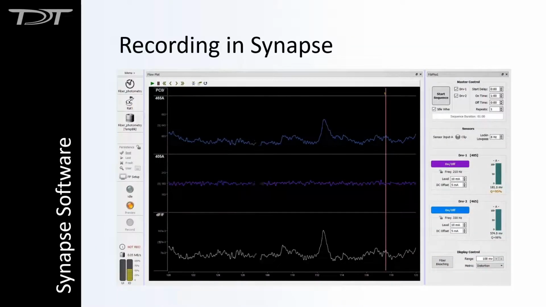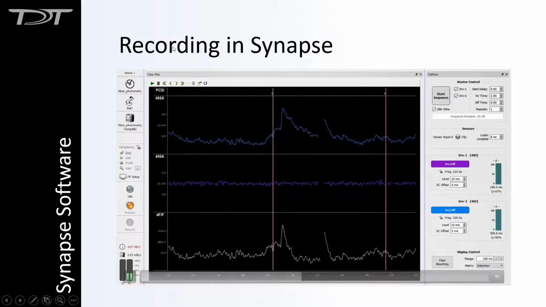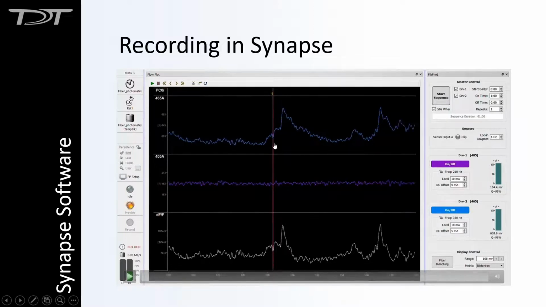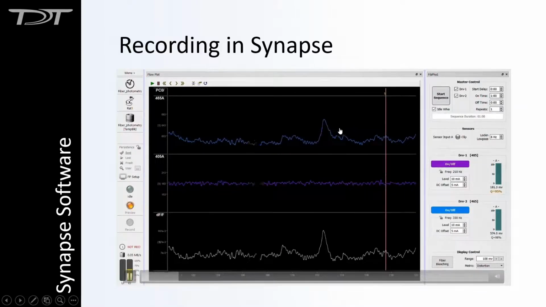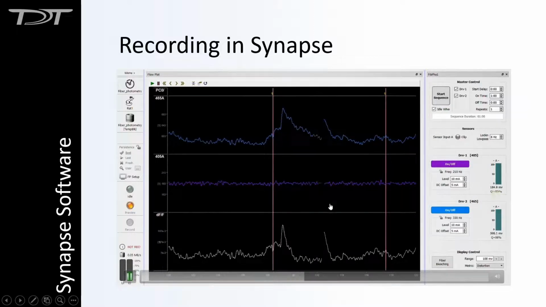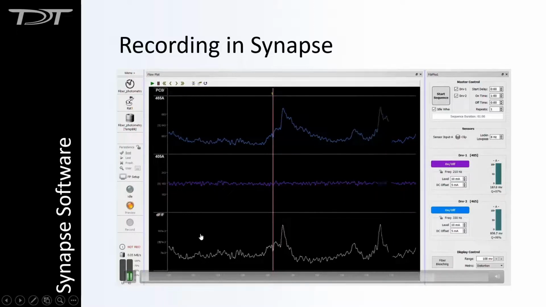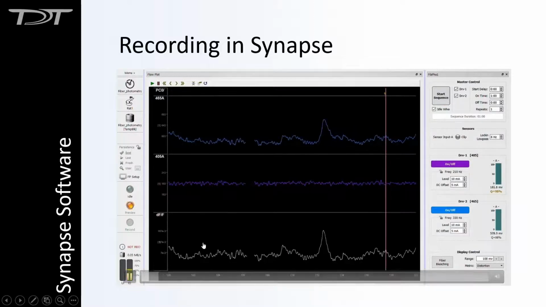So finally, this is what all your recording is going to look like in Synapse if this is a real-time animal recording. Very quickly, the first data trace up here is TTL triggers. So you can see that intersecting with the fiber photometry data. We then have 465 for a dLight recording that happened live in vivo, the 405 for the motion artifact, and then the delta F over F trace that was being calculated in real time as well. And you can see that updating with the other fiber photometry components as the data is being collected.